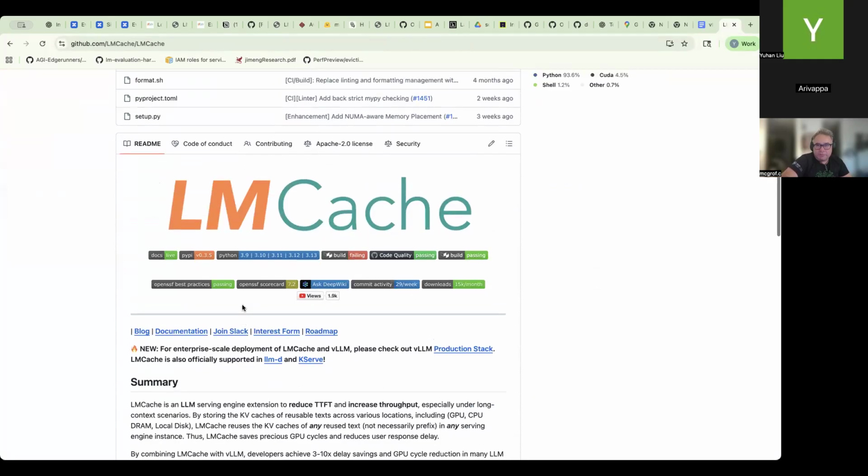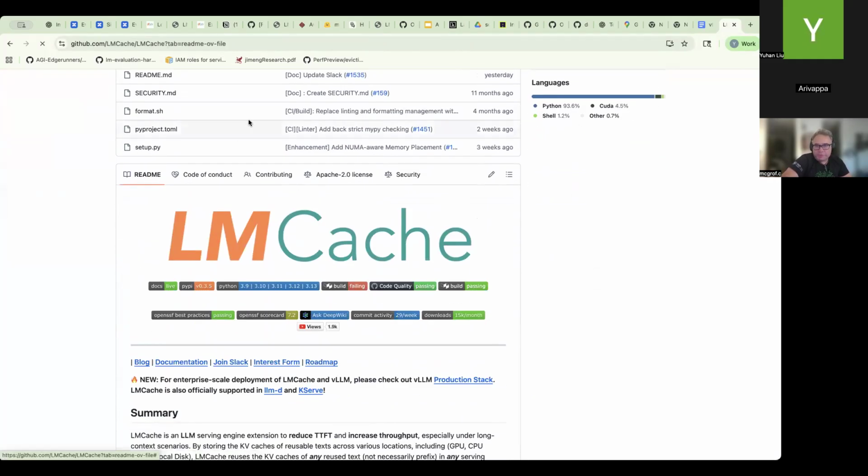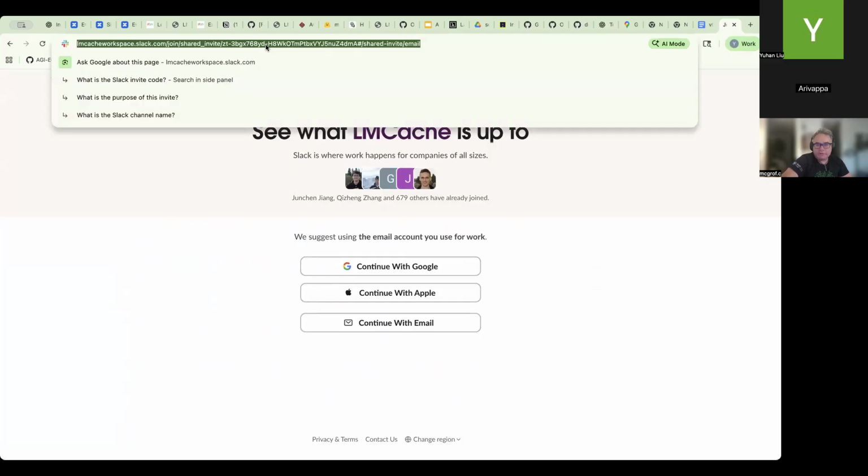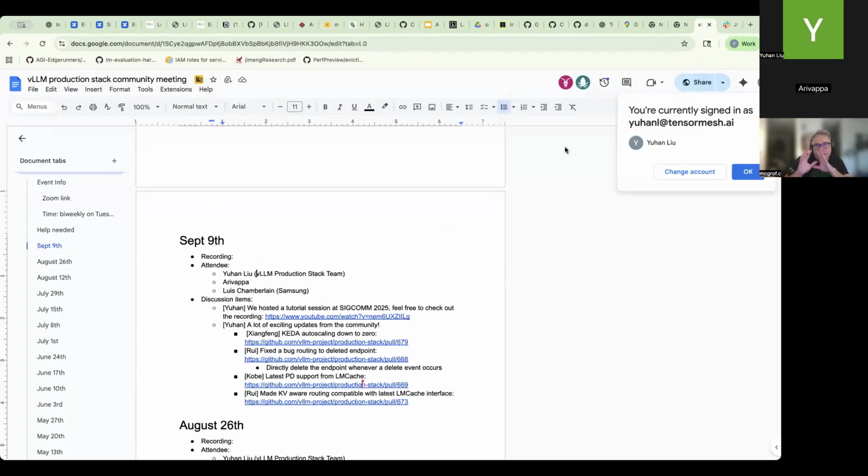Really, I'm just interested in trying to help out with more of this, but I wanted to get groundings first on what you guys need help with, and then start targeting these things. So I'll definitely join the Slack. Where is this? Yeah, I just pasted a link in the Zoom chat. If you click on it, it will redirect you to the LMCache Slack space, so that we can have more offline discussion on Slack. Sounds good.